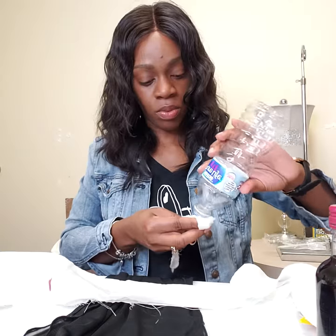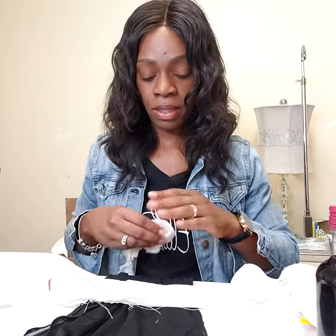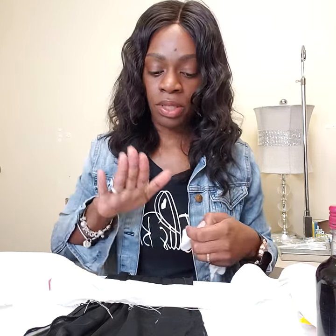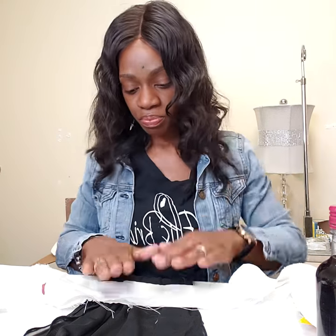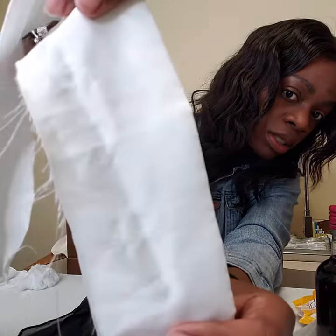I would follow up with a little water. Just put a little water on a clean piece and blot it again. Take a clean piece of cheesecloth and try to absorb some of the water. Also, when you're cleaning a garment and it's on you, I would get someone else to do it. Try to have maybe a rag or something dry underneath to help it absorb the liquid — that will probably help it clean faster too. It's completely gone. That's amazing.